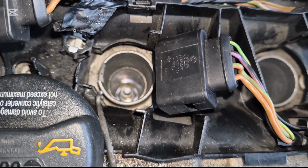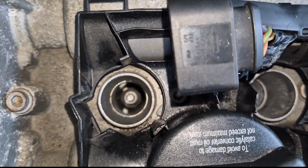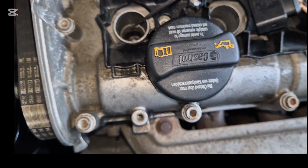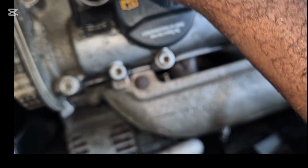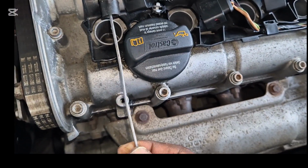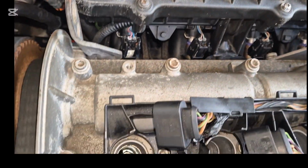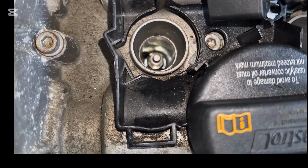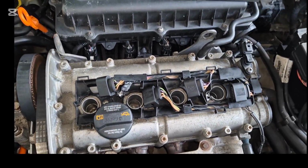And I replaced the spark plug as well. So I am not cleaning this spark plug because this is a brand new one. We're taking this one out. So we have some pieces inside, and we don't want those to drop down into the cylinder, so we'll have to take them out.